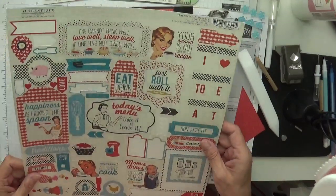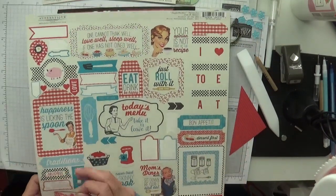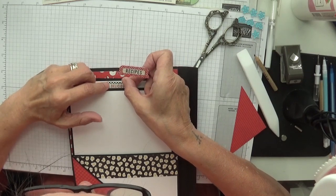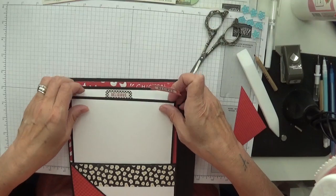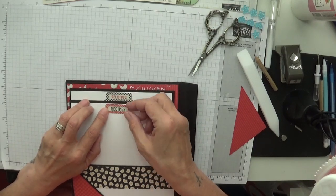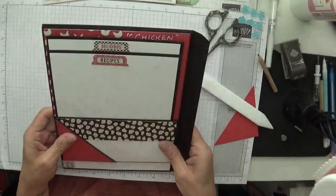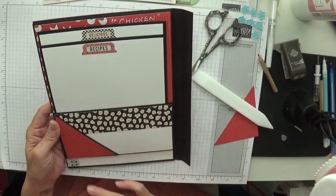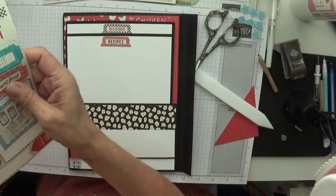Right, let's see what we can use. We can have delicious on the top of that one. Pull that up a touch. Push this one down a touch. And then have recipes. Just under the top like that. Perfect. How cute. So we've got chicken, delicious recipes. We've got a strip of eggs. I don't know what I would probably do timings there for the recipes on these cards. Let's have a look. I've got anything blue. I've got a couple of little blue arrows here.